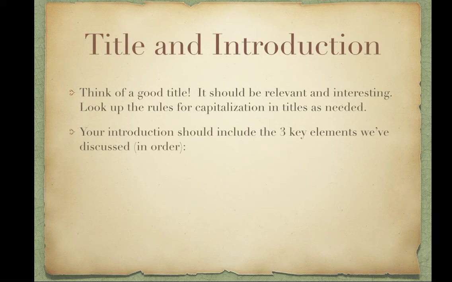Your introduction should include the 3 key elements we've discussed in order: the hook, the bridge, and the thesis statement. Remember, we use a hook to catch the reader's attention in the opening sentences of the paragraph: a quotation, a question, an anecdote. You have a lesson and handouts on this. And we end with our thesis statement, which is our opinion statement. But we need something in between to bridge them together. You need to introduce the essay topic and connect the hook to the thesis. Prepare the reader for that thesis statement in your bridge. That's where you give background information and set up your topic.